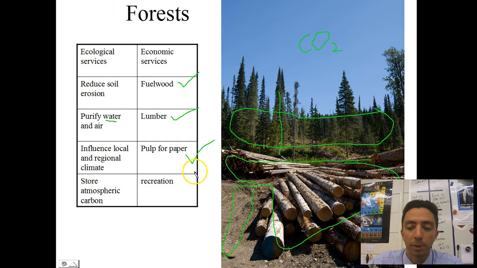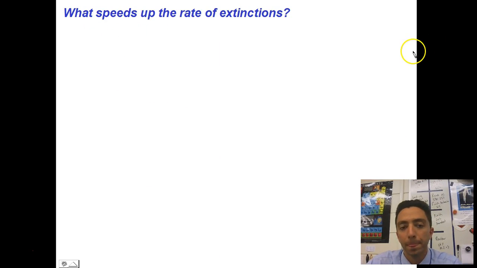Pulp for paper, right? Fernandina Beach has the paper mill up there. If you've ever seen it, they've got a huge pile of ground up trees and filings ready to go to make paper, and so it's a good resource there. And then recreation, right? We could go out into this forest out here and find a hiking trail and take some pictures of wildlife and have a good time. And so you can monetize that. You can charge people an entrance to the park. You can sell hiking equipment, and that hiking equipment would be then useful because you've got somewhere to use it. People will buy it, and you can make money off of it. So they provide ecological and economic resources.